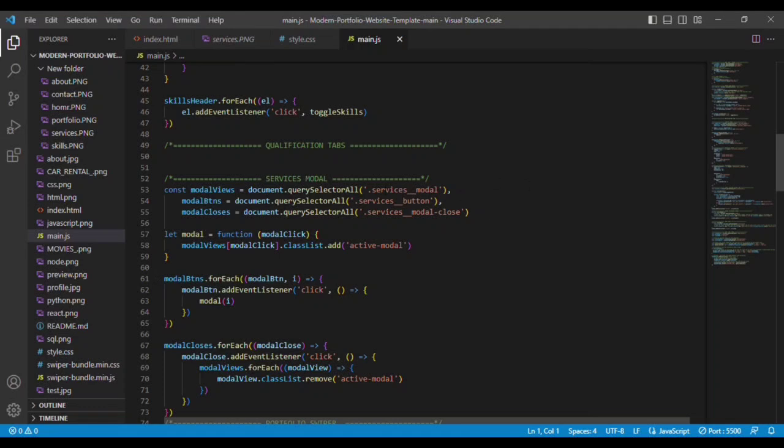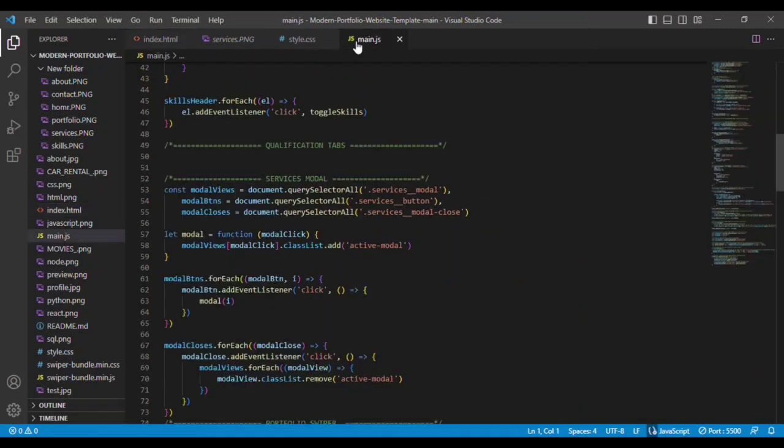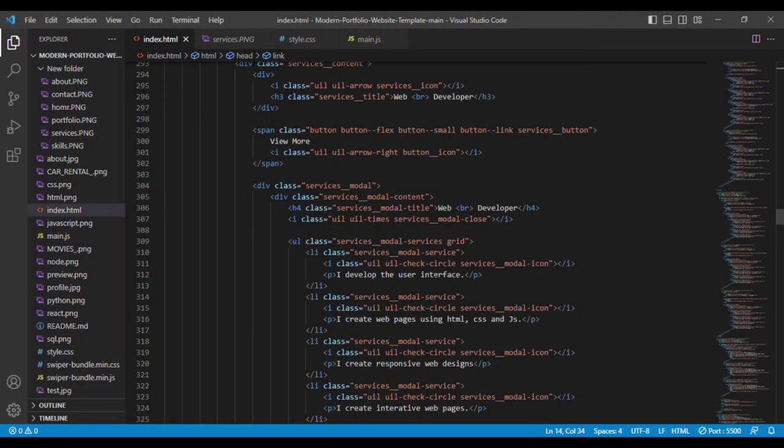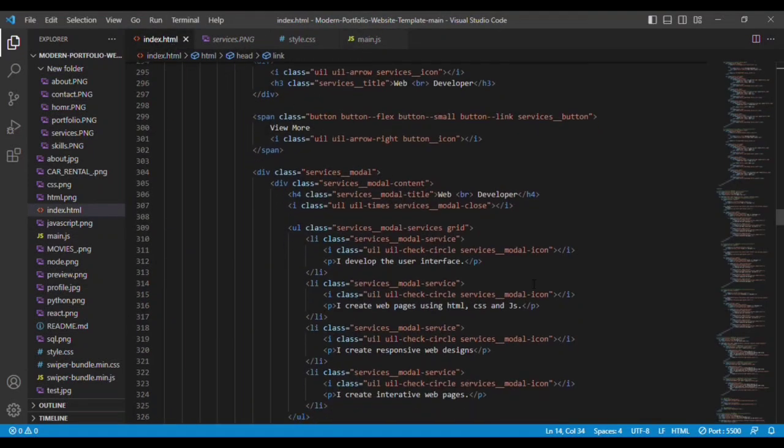So let me show you those values in the index.html. You can see this is the services modal class. Then we have the services button, you can see the services button, the view more button. Then we have another one, services modal close. Yeah, you can see services modal close.